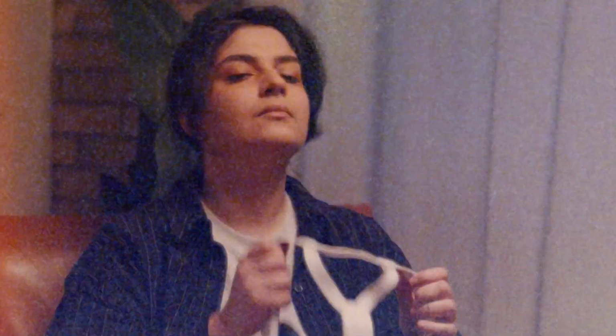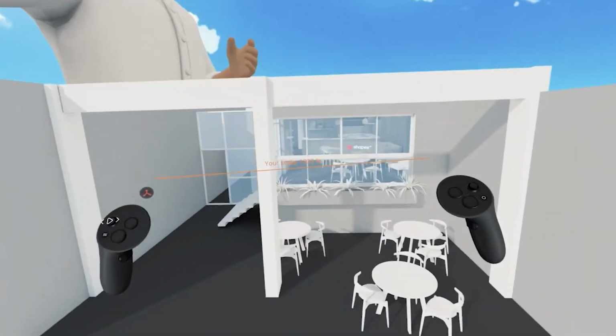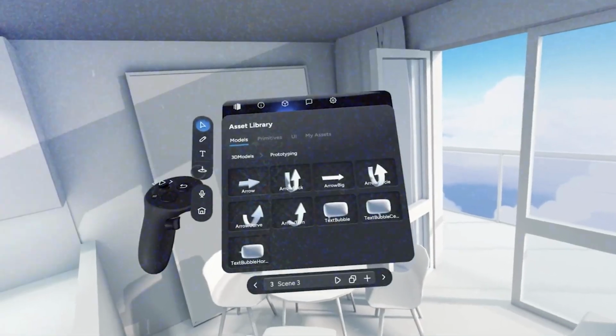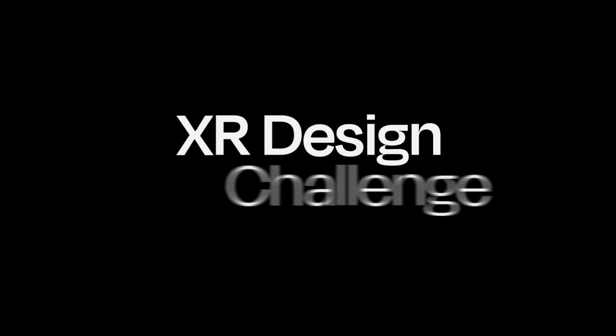Put on the headset if you have one and start thinking differently. One way of doing it is to start building in 3D, and Shift6R provides a very powerful tool set to do that. You will find a lot of information and context that tells you how designing for XR is different, what you can do, and how it's important to think about the different spaces, the different distances from the user, about how interactions are different, and all that.